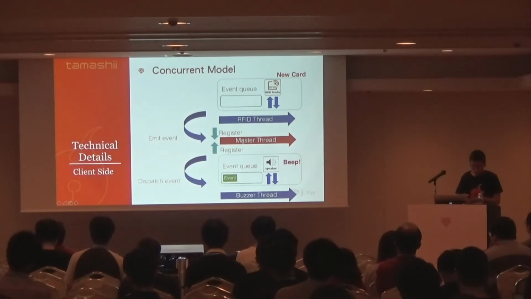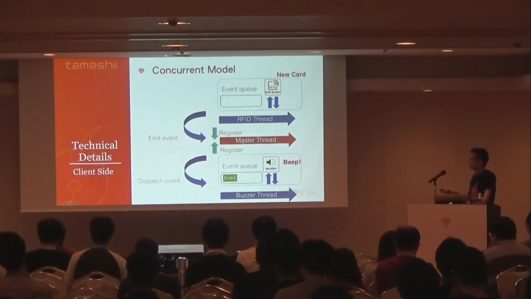So with this model, we can prevent the issue when the buzzer stops working. We will only have a lot of events queued up, and we can limit the size of the event queue, so we can discard the overflow events without blocking the main thread and the RFID thread.